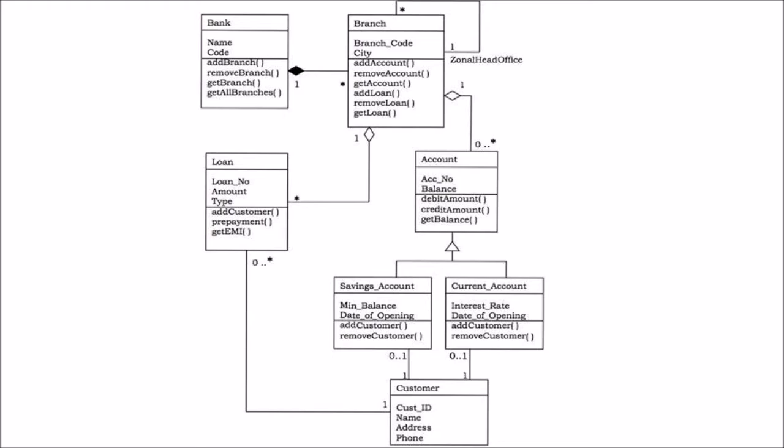A customer may have one current account with association one-to-one. A customer can have one savings account, similarly an association one-to-one. A branch has a number of loans, that is an aggregation with one-to-many. And a customer can take many loans. Here also we can see an association one-to-many. So my dear students, these are the different representations of a class diagram. We will detail these diagrams in the upcoming set of lectures.